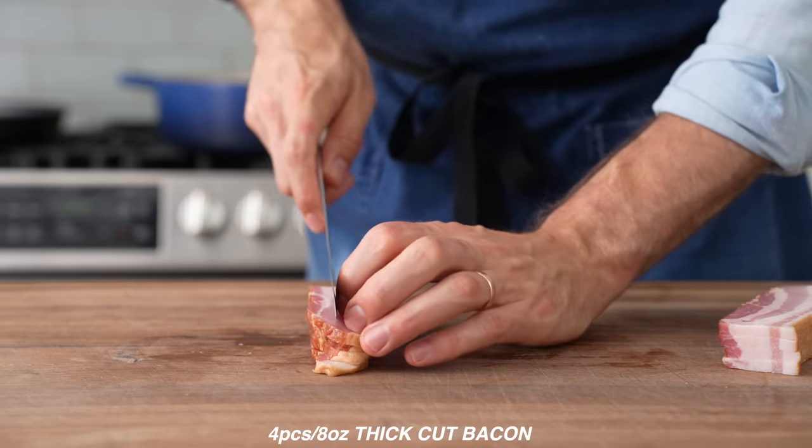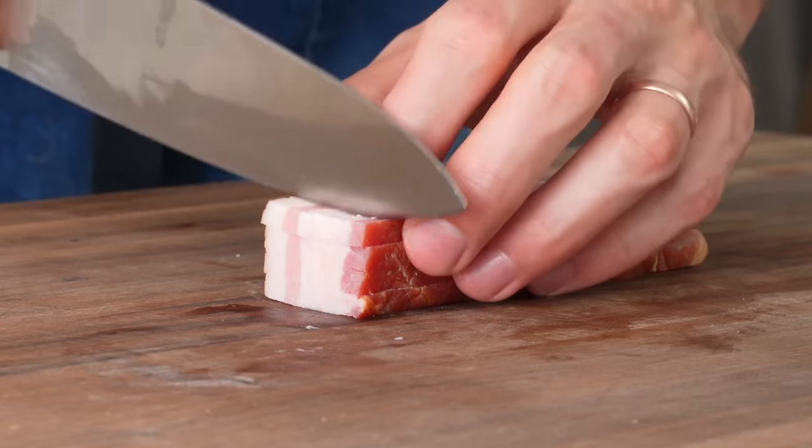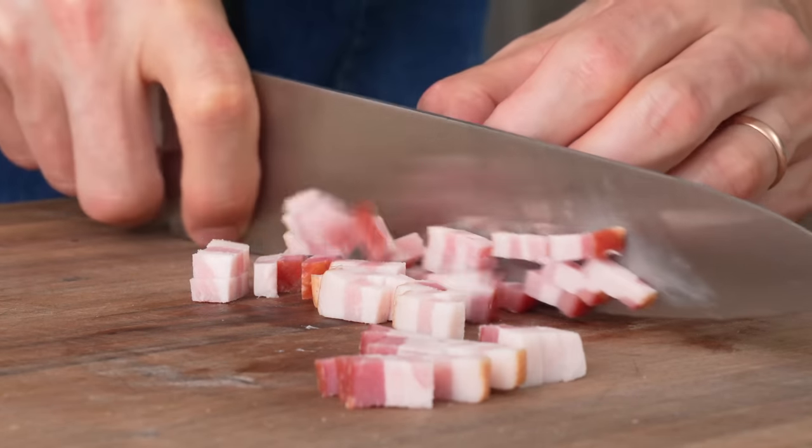To get it ready for the pot, I'm gonna take 4 pieces, or about 8 ounces worth, cut it in half, then cut that half in half skinny wise, then I'll give that a nice clean dice to get pieces that are small enough to render quickly and fry till crisp, but still large enough to have a meaty bite. And that looks good.